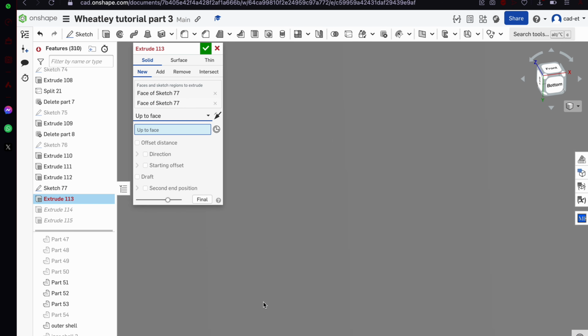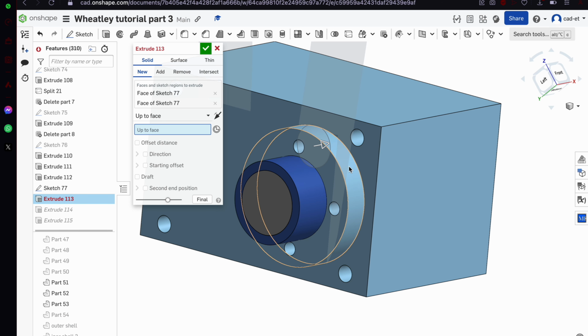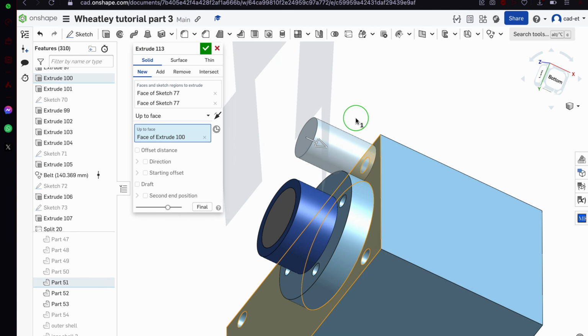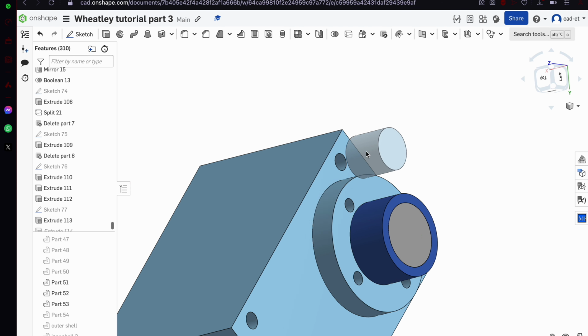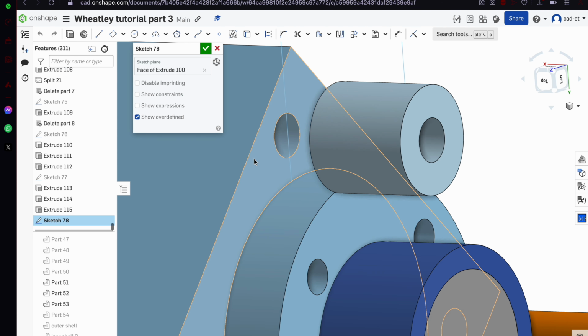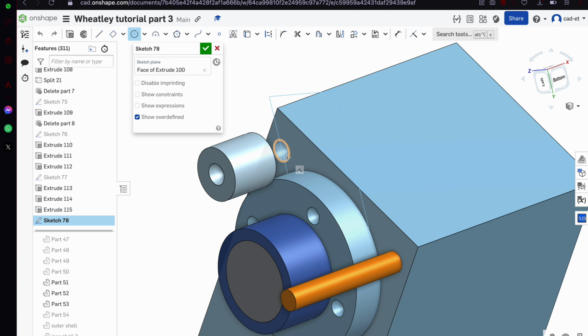Now, you may have noticed I've just put some pulley supports in place. This is because the pulley would be running the belt directly through the motor mount.